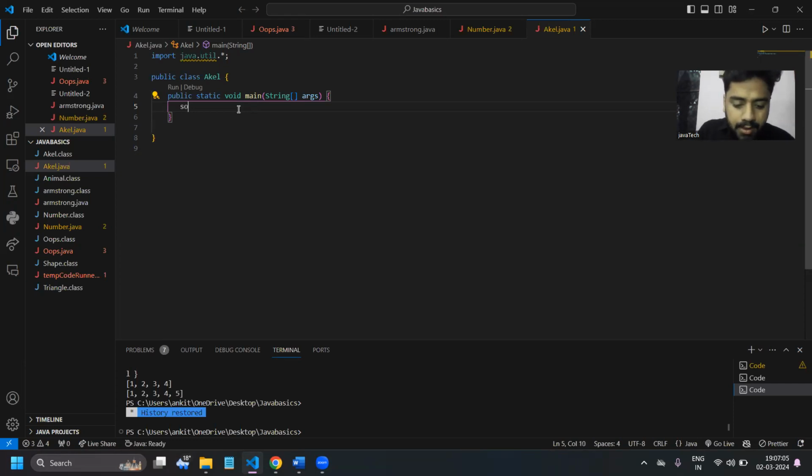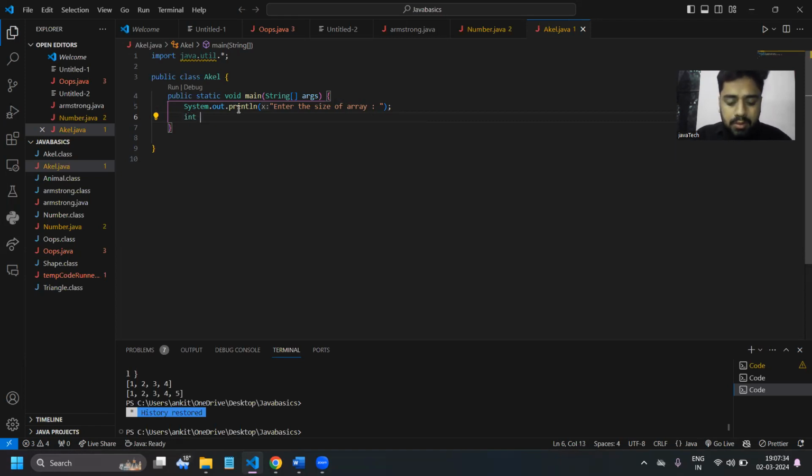So let's print a message: enter the size of array. And after taking the size from the user, now we have to define an array of that same size that is given by the user.